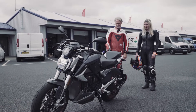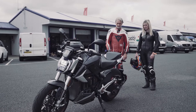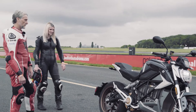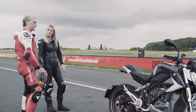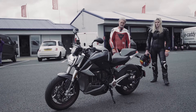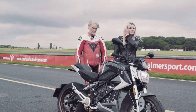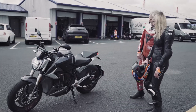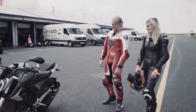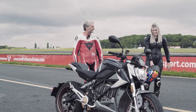So what have we got here? We've got a Zero SRF, which is apparently a naked roadster but it's fully electric. It looks quite nice — it reminds me of an old Ducati Monster with a tubular frame. I love that dash; it's a colour TFT display, really high tech. It's an electric bike, I'm actually excited to ride it. Let's get out on track and try it — you go first and warm the tires up for me.